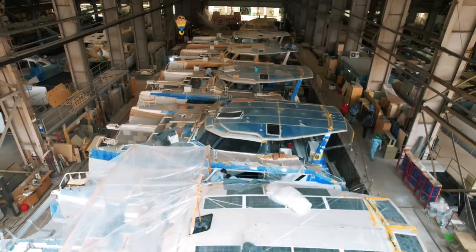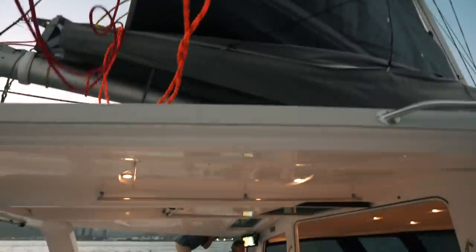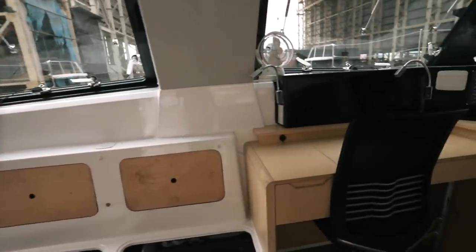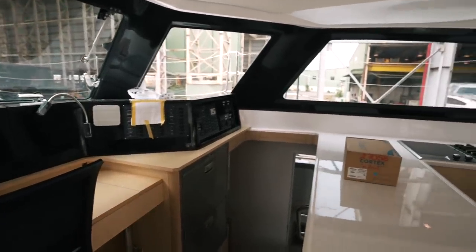This is going to be replicated across the whole range from here on. If you get a couple of people on the internet asking why you'd buy hull one — whatever changes they make to hulls two, three, four, five, six and onwards, they are also making to hull one. The boat needs to be exactly the same as all the others, and they need to make sure the modifications actually work. They mod hull one, then replicate it in all the other boats.